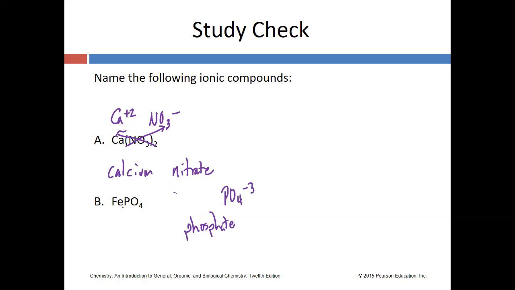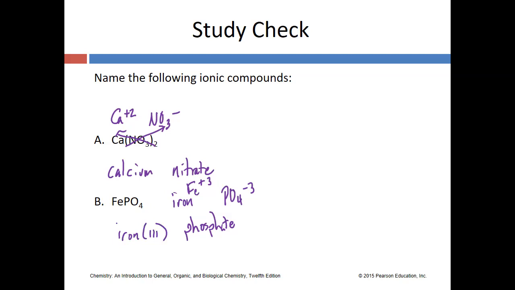What is Fe? Right, it's iron. What is its charge? In this case, it would be 3. Why do we know it's 3? Well, we've got to look at the ratio. I've got 3 negative. It has to be matched by 3 positive. And since there's only the one iron there, the iron must be 3 positive to match it up. So I need to put this as iron(III) phosphate.